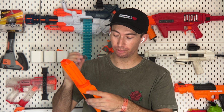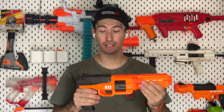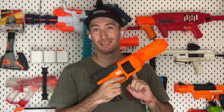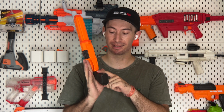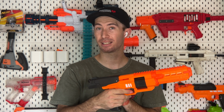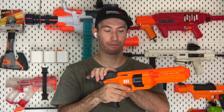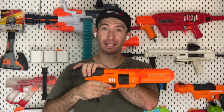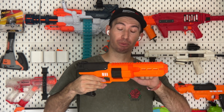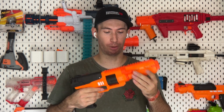Another cool thing to note is that you can load from this little chamber right here. Now this blaster is a top prime cylinder fed revolver. It has a safety trigger here that you have to be pressing in order to pull the trigger. When you prime, the last little section of the prime actually indexes the cylinder itself. Once you slide this back, the pusher goes through the cylinder, therefore locking this into place. You cannot remove it at that point.